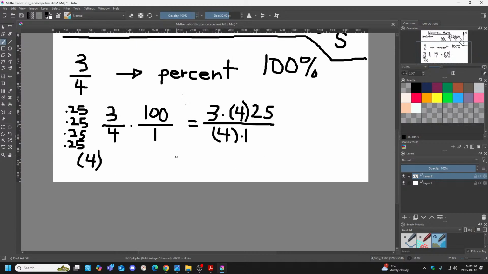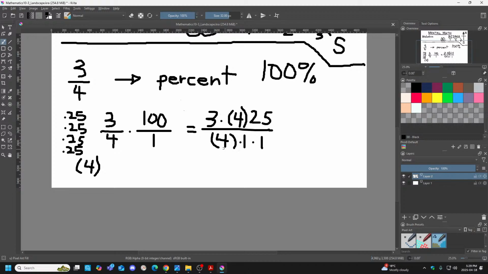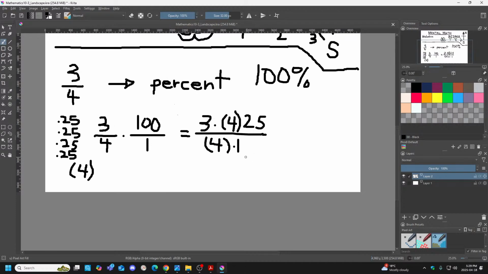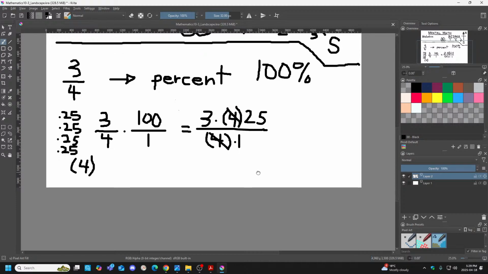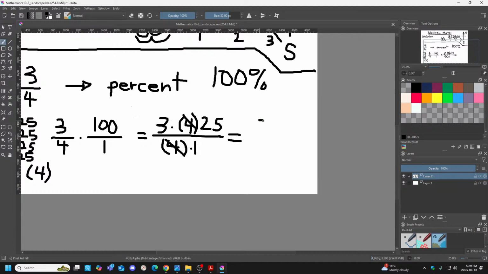So what I want to do is I obviously want what times 4 gives us 4, that's 1. But we have this extra 1, like I could go 1 times 1. It doesn't really matter. It still works out the same. 1 times 1 is still 1. I don't need to write it. Okay? So I kind of just negated one of them. So we want to cancel. That's the meat off the bones. So that's how we reduce a fraction, just by pulling the meat off the bones.